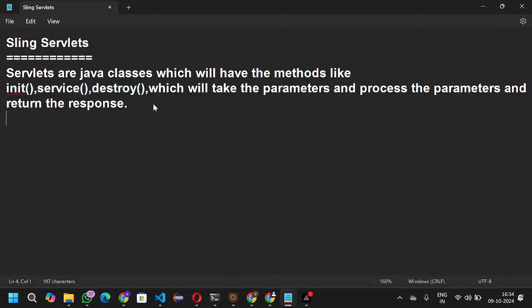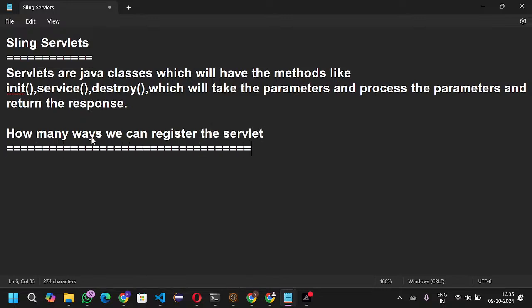In AEM, generally you can register the servlet in two ways. The next question they will ask is how many ways we can register the servlet. We can register the servlet in two ways.